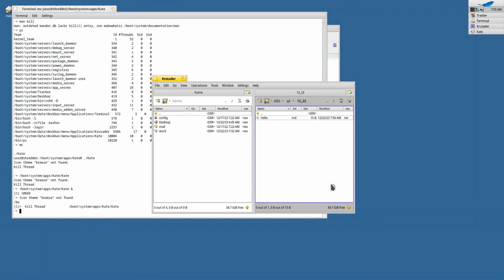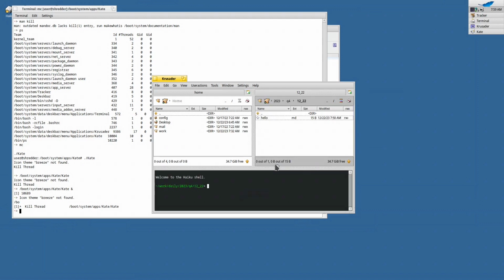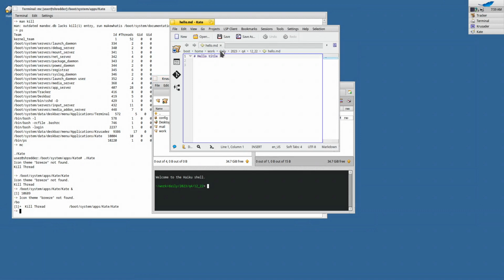Okay, so I managed to install the Orthodox file manager that I always use, which is Crusader, which seems to work okay, including the embedded terminal. I have managed to set Kate as the default text editor, which is great.